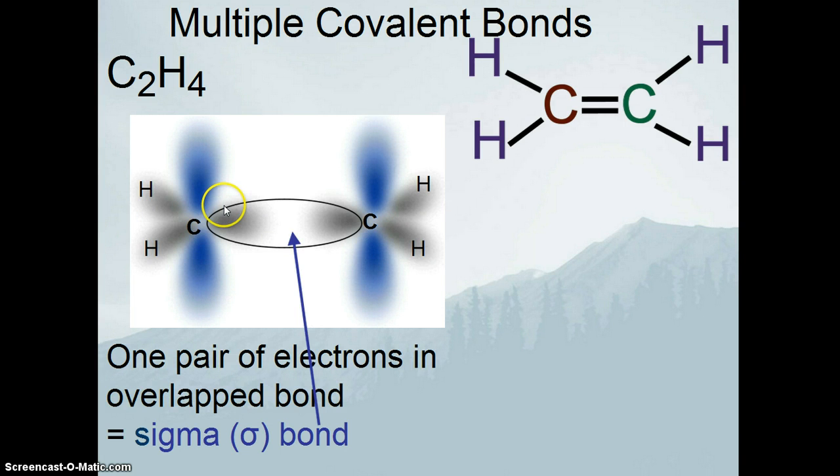But now we have the issue of, what about the other pair of electrons? Well, the other electron, so this carbon right now has four valence electrons, as shown so far. There's one in this orbital, sharing with this orbital over here. There's one electron in this orbital. There's one electron in this orbital. That means there's one other electron that's running back and forth between these two lobes of the unhybridized P orbital.